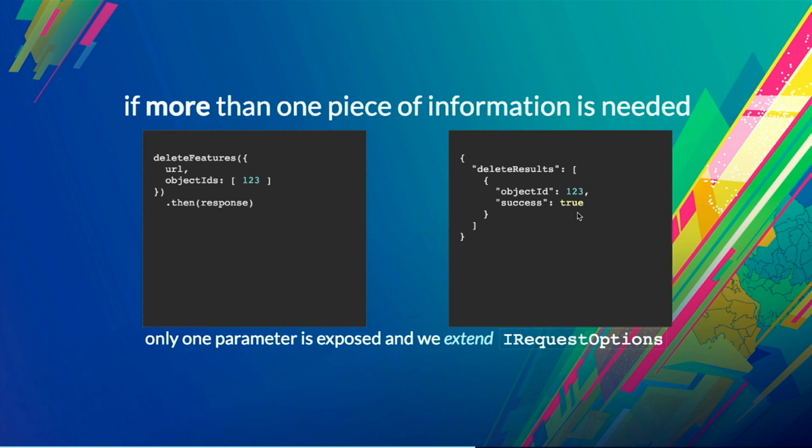So if you have a feature service and there are some features in there that you want to blow away, you need to know, one, the URL of that feature service, because we can't figure it out for you, and two, the object IDs at a minimum, if the service allows anonymous edits. So here we pass a JSON object literal. I'm using ES6, so because the variable name matches the prop name, I'm just passing it once, but that's one prop, and objectIds is a second prop. So I'll show you an example.